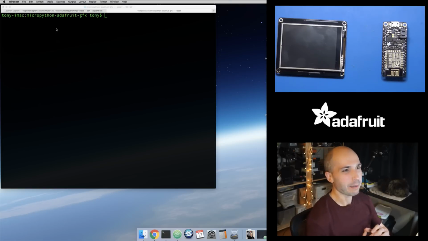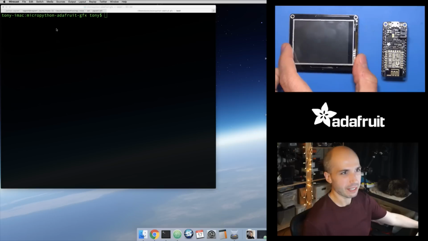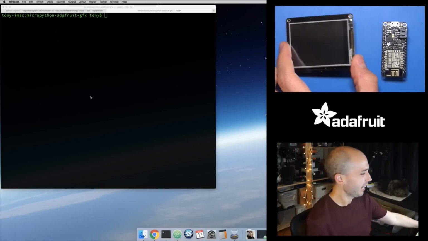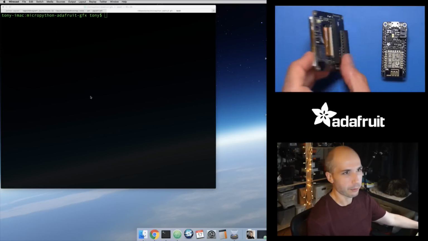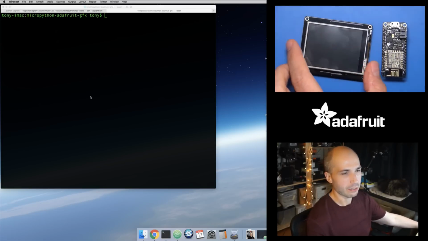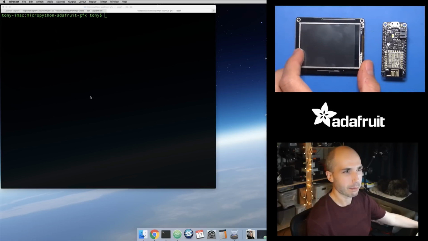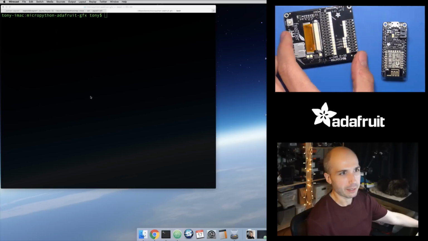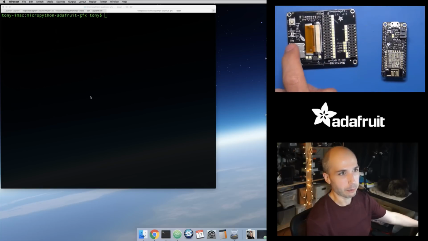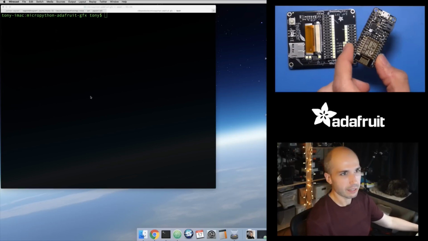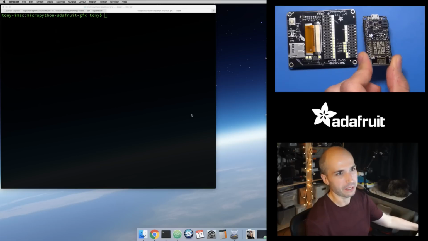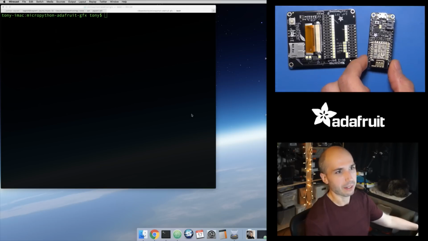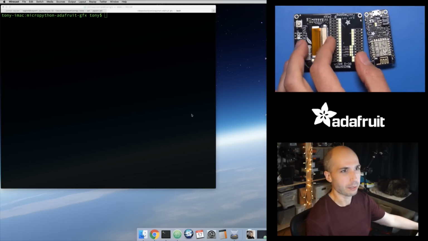So anyways, what you see here is the TFT FeatherWing. And I'll show you on the back. It's a little bigger than most FeatherWings, but of course on the front you have this nice little display. This is 2.4 inches if I remember correctly, and then on the back here is where you plug in the Feather. It actually has a little micro SD card slot, an on-off switch, and a reset button right here. And this is the ESP8266 Feather, so this is using the ESP8266 processor, running MicroPython, of course. And we'll look at this in a second.